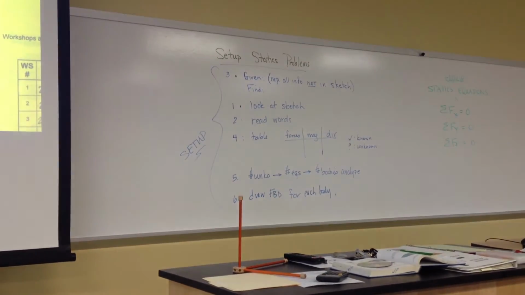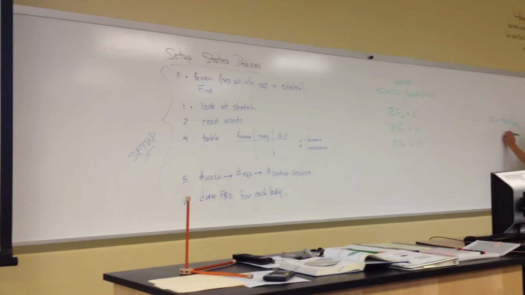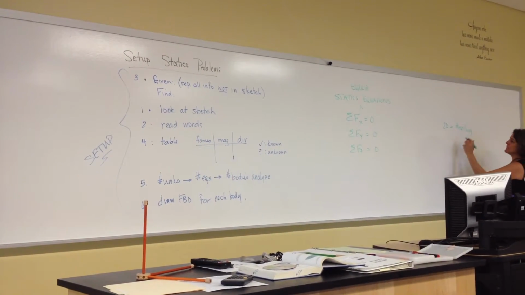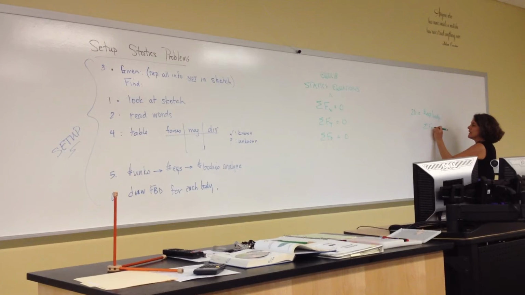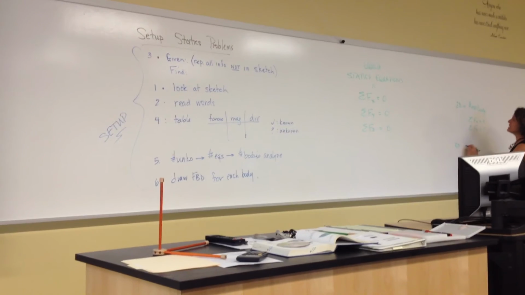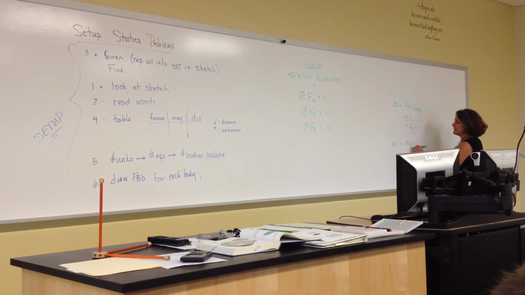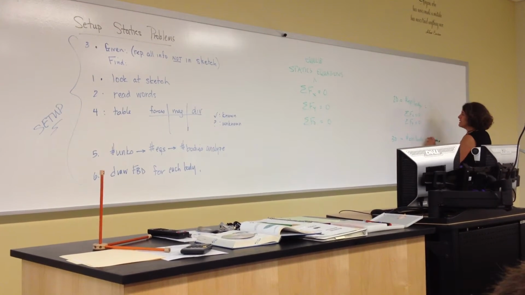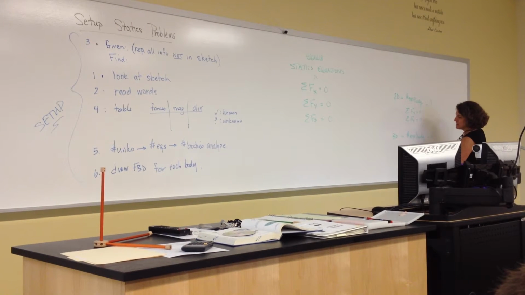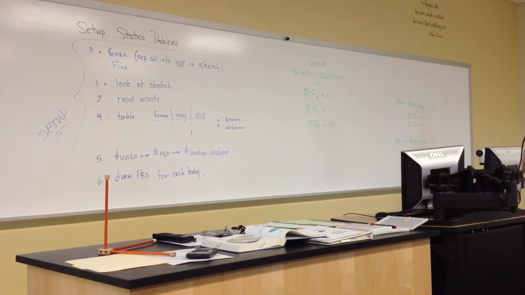So Jill, if we have a 2D problem, how many equations do I have? What's the number of equations per body that I have? 2, and what are they? If it's only 2-dimensional, sum of the forces in the X and the Y equals 0, right? And if I have a 3D problem, Santiago, what's the number of equations I have per body? You're going to have 3. Right, and what are they? Sum of the forces in the X, Y, and Z. Right. Always say equals 0, because that's what makes it statics.